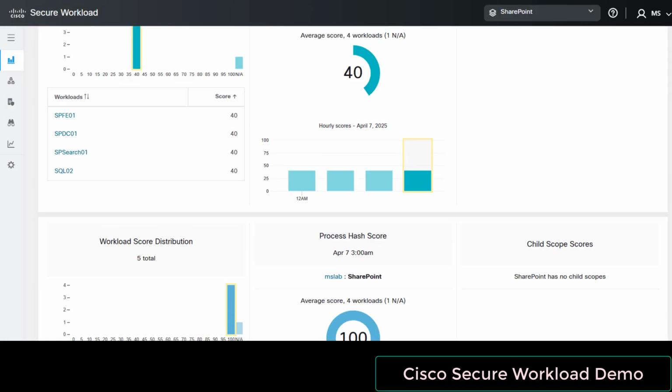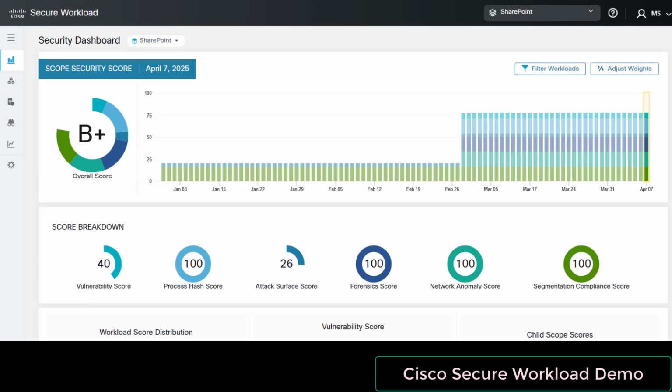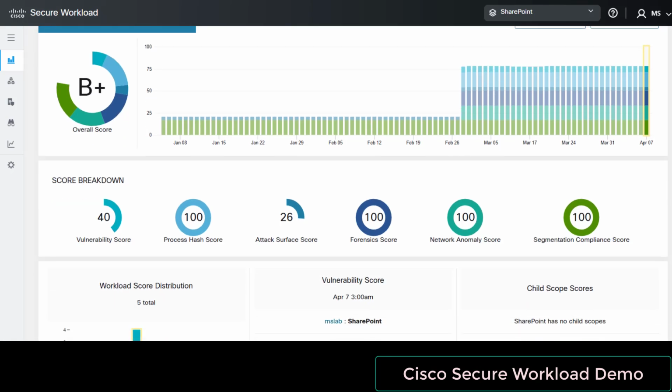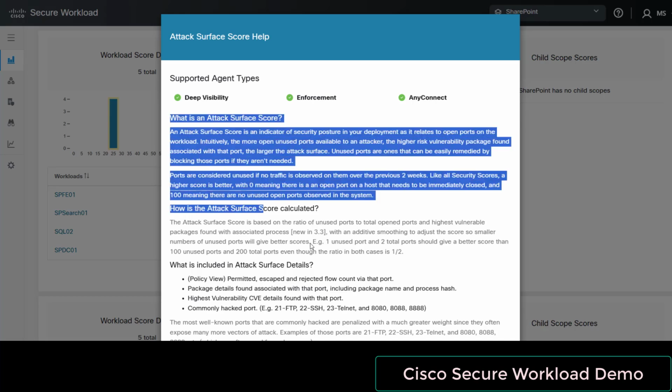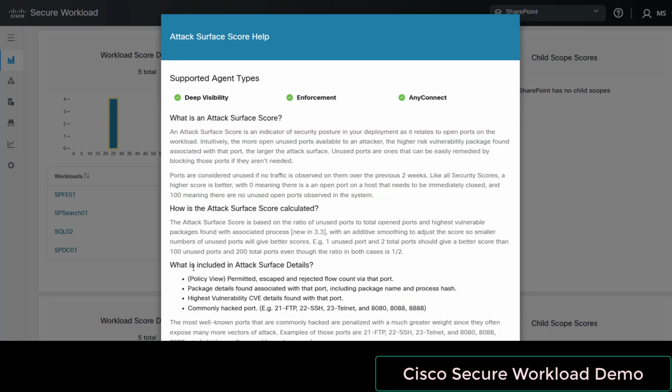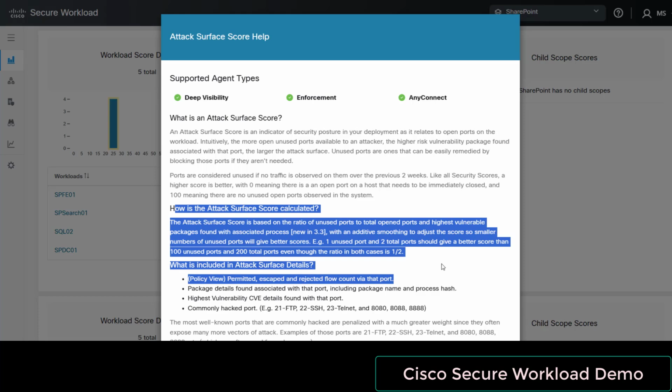The next one, if I go back, is the attack surface. This score measures the risk posed by unused open ports on workloads, and open ports without traffic are considered potential vulnerabilities. If I click on it, this is the exact detail and the way it is calculated, so you can read further.